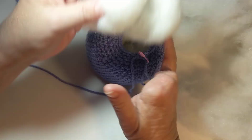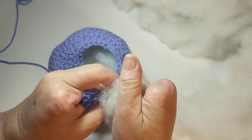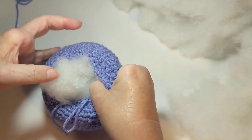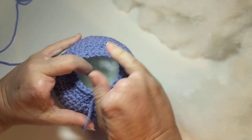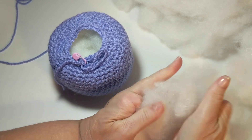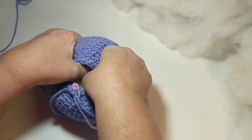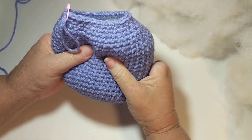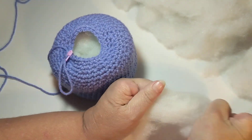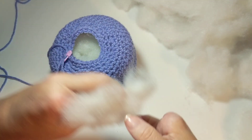It's still a good tunnel there so I just grab more polyfill and continue to stuff that tunnel until it's full and the stuffing feels pushed all the way out to the edges. Right now I'm not filling up — I'm filling out. It's still really squishy, so I don't have enough in there by any means. You definitely need a big box of polyfill to do your stuffies or amigurumis.